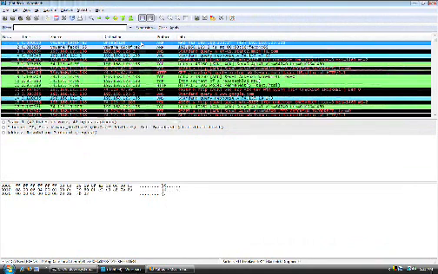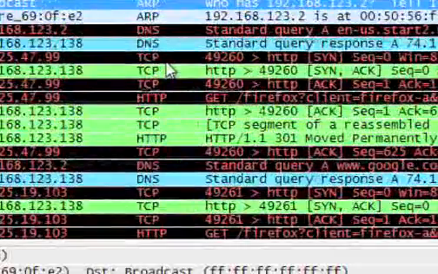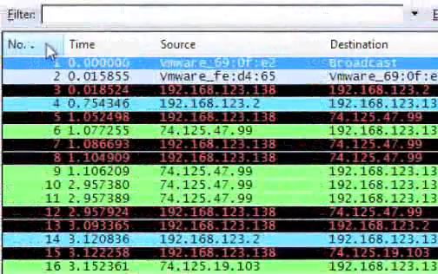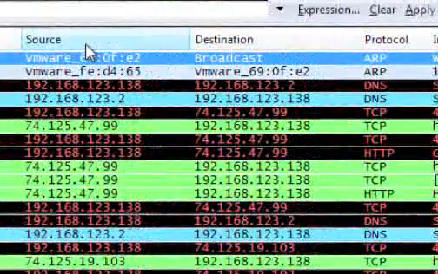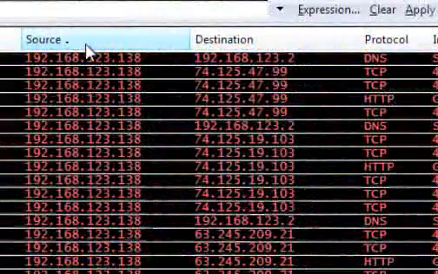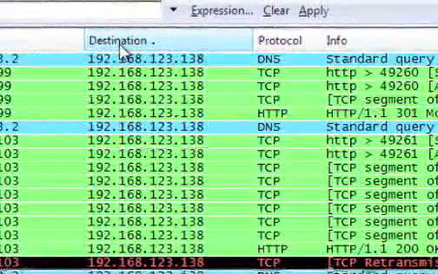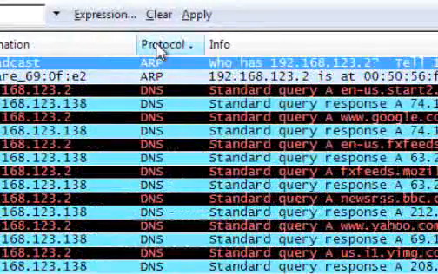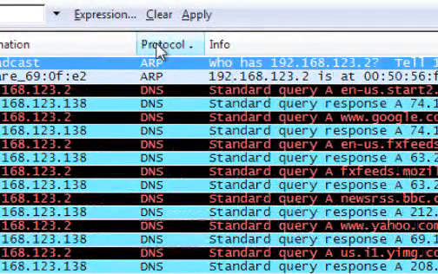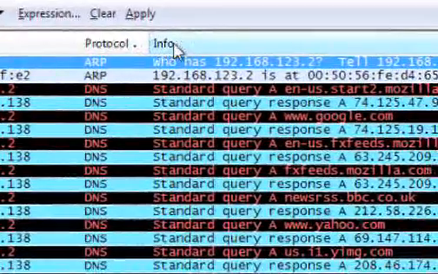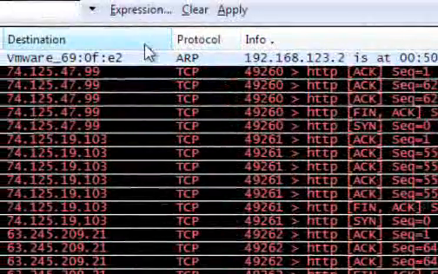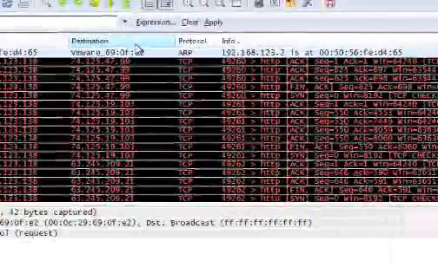that particular packet. Now, if I zoom in here, oops, I'm actually putting in a filter. We zoom in once again. Across the top, we have the time, the number, the source IP address, which I can click on and it'll sort numerically, and then I've got the destination, which I can click on and sort. The protocol, which I can sort on, so you can see all my DNS and my ARP traffic and my TCP/IP packet. And then you can also sort on info, which is a little bit less useful.